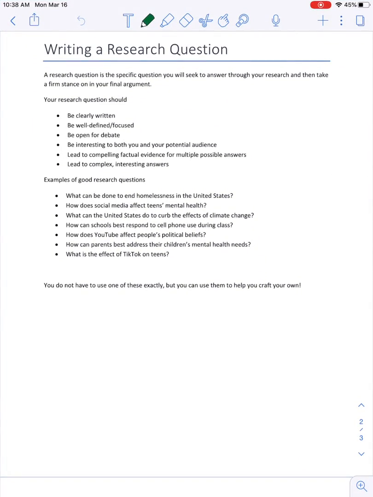Today I want to talk a little bit about research questions. Some of you got to this on Friday, but some of you didn't quite get there, so I figured we could do that today and get the ball rolling on our research a little bit. You picked a topic on Friday. If you haven't picked your topic yet, make sure you do that ASAP. That way you know where you're going. You can't really do any of this without a topic, so make sure you've got that.